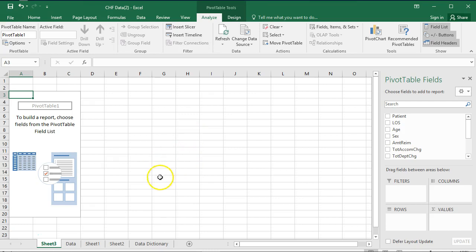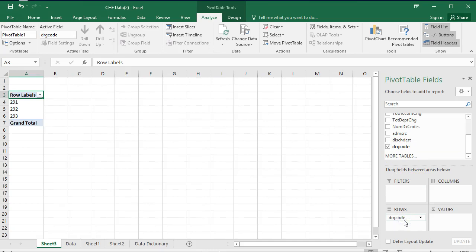What we need to do is find out how the patients spread per DRG. So the first thing we're going to do is find our DRG codes, and we want them as our rows. And then we want to do a count of our patients per DRG.